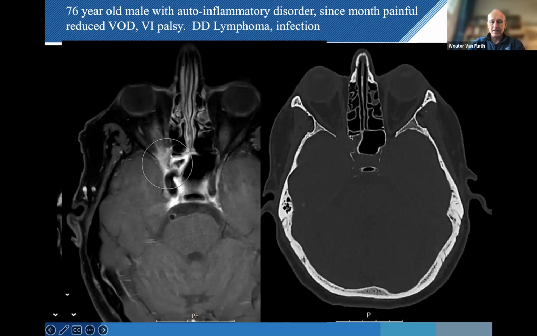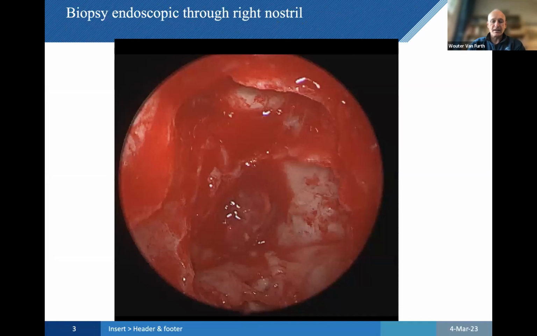This was scheduled as an almost emergency case, and a relatively junior team went in, ENT and neurosurgery. This is what they saw. They did an endoscopic endonasal approach just through the right nostril. They didn't go bilateral. They removed some mucosa and already saw some tissue here, and they thought, okay, this could be good to get a biopsy. So they removed some more mucosa.